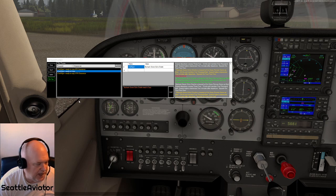Seattle Center, Skyhawk November 747 Echo Charlie, request IFR release, runway 34. Skyhawk 7 Echo Charlie, say again request with departure runway. Seattle Center, Skyhawk November 747 Echo Charlie, runway 34, request IFR release. Aircraft calling center, say again with your call sign. Seattle Center, Skyhawk, November 747 Echo Charlie, runway 34 for IFR release.